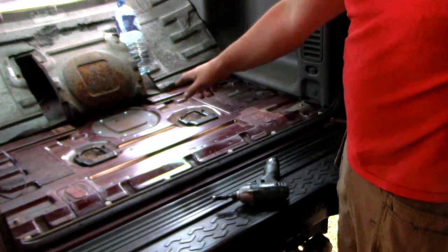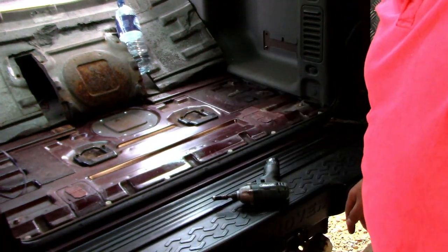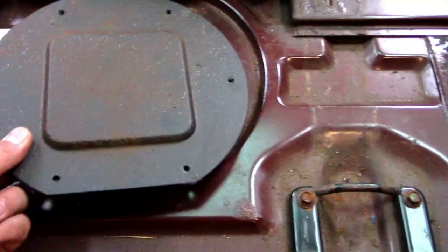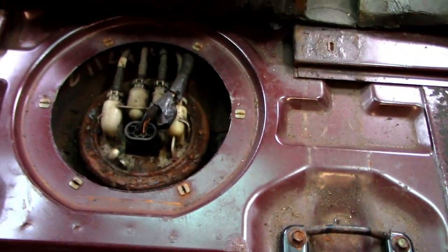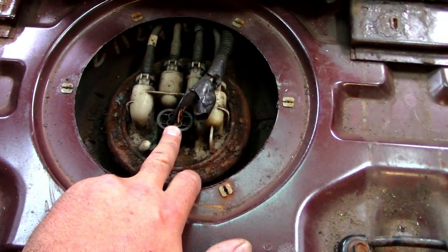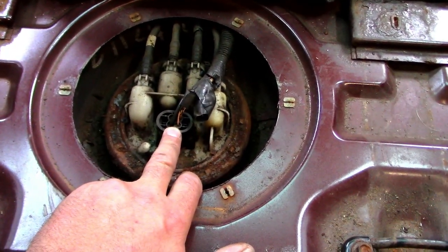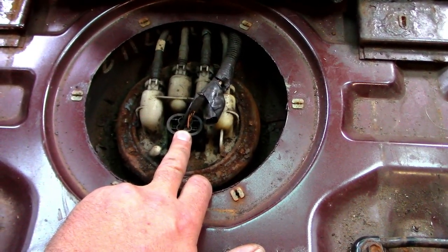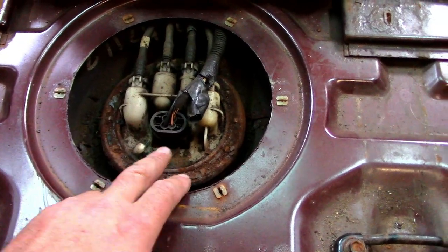So there's the inspection hatch. I'll just zoom in a little bit. Right, so we've got the hatch off now. It's just held in there by those six screws. You can now see this is your pump control wires, power wires, and also the sender to the fuel gauge, because that's all built into the pump.